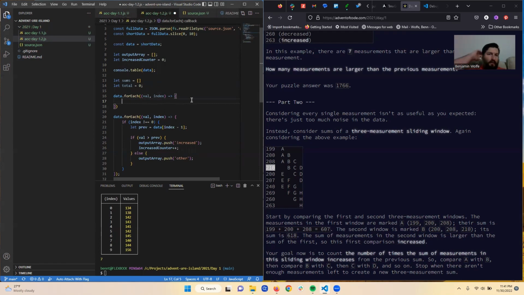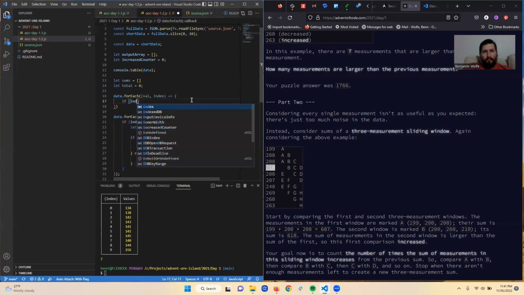For the first one, we're not going to do anything because we don't have enough groups. For the second one, we're not going to do anything. For the third, let's go with if index is greater than 1, to get our third item.